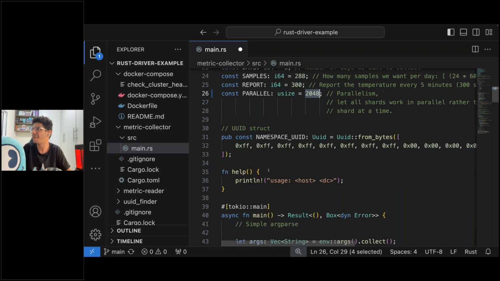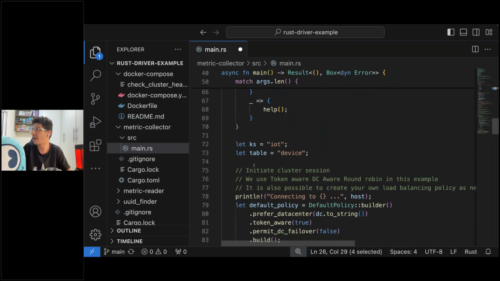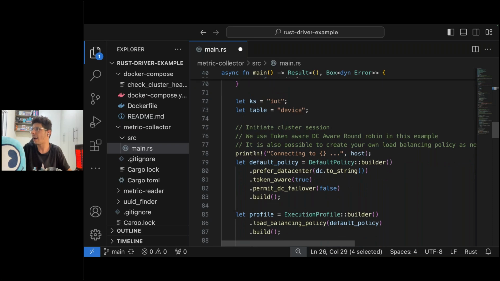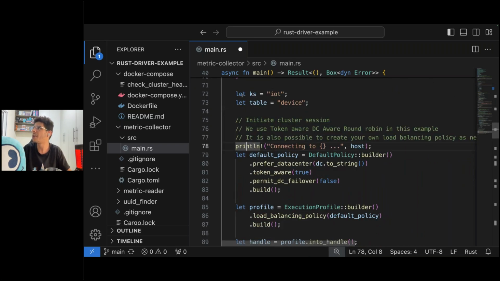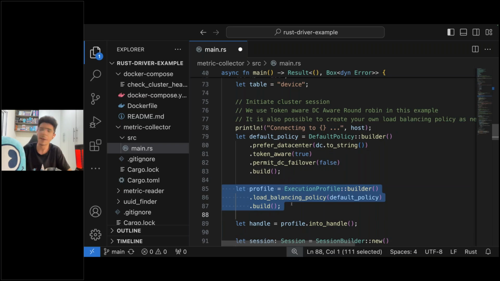All right, so what comes after? We parse all the arguments that we submitted in the command line, nothing specific here. And then we connect to our cluster. We specify the key space and tables that we are going to create, and then we initiate cluster connection. One of the cool things that I really like about the Rust driver, at least our implementation, is this concept of profiles, which allow you to create different connection parameters with different criteria, such as timeout settings, things like that, so that you can reuse it during the lifetime of your application.